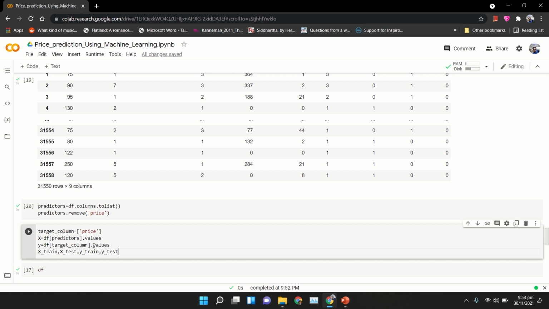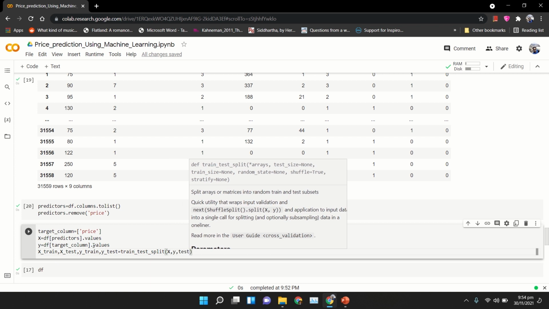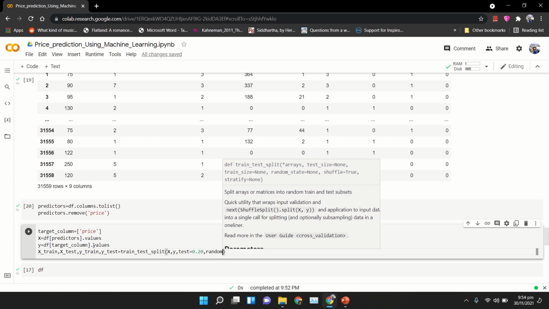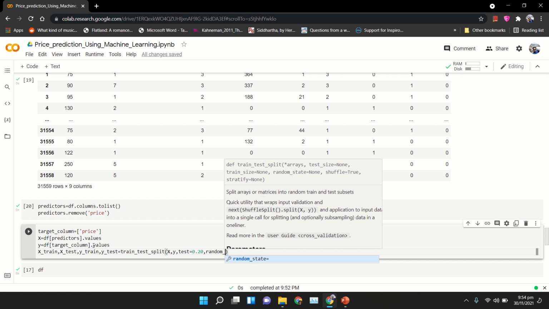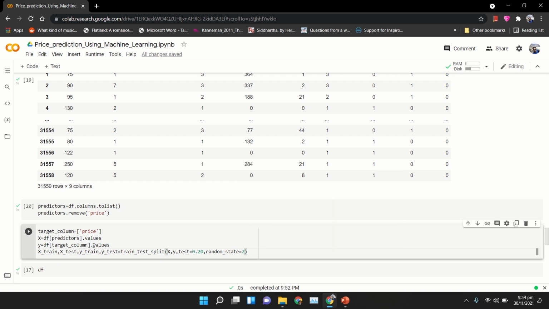Right, so you have to split your dataset into train and testing, and for that we have train_test_split. That was one of the functions that we called in the library, and you can just set the test set size to 20, which is always good, and you can set a random state equals to some number.